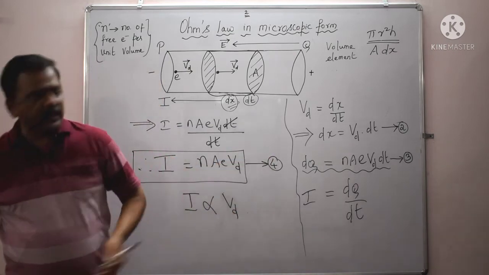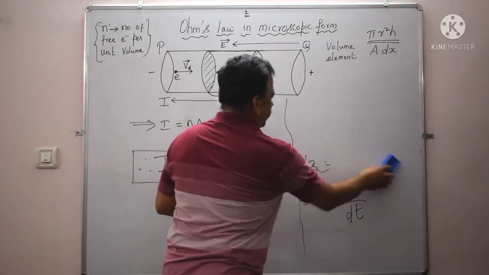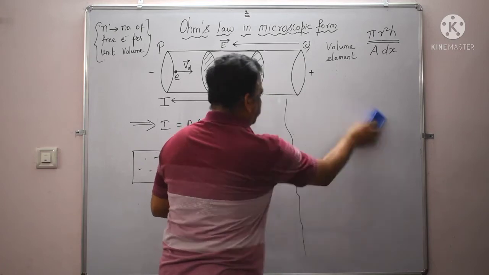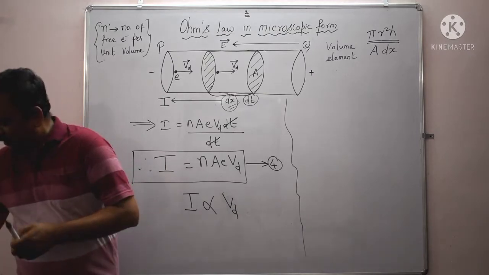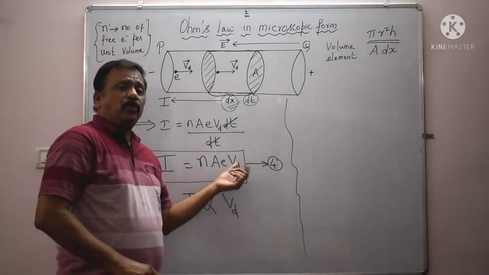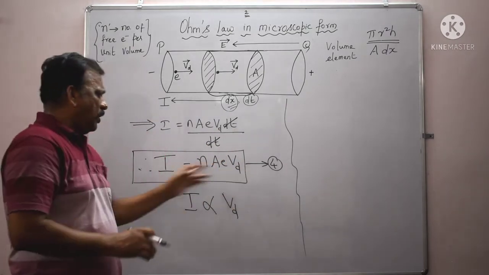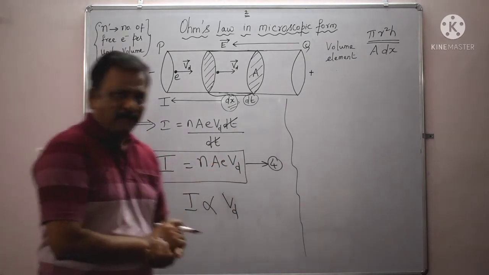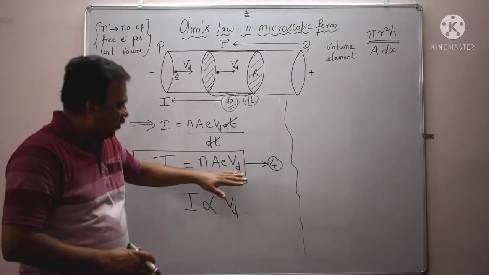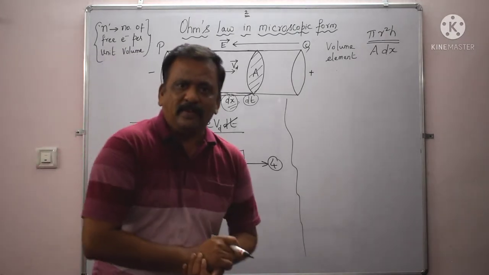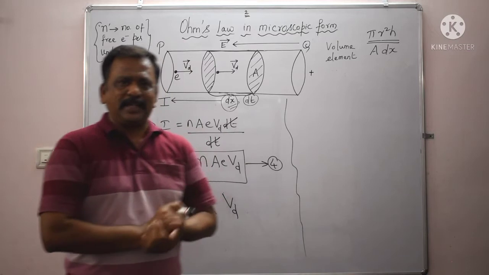Right. Now let us evaluate further and reach our destination, that is, J is directly proportional to electric field. For which, first of all, I should modify this expression, or in other words, I have to relate current density and drift velocity. So now we have a relation between current and drift velocity. I'm going to rearrange this so that I end up with the relationship between current density and drift velocity.